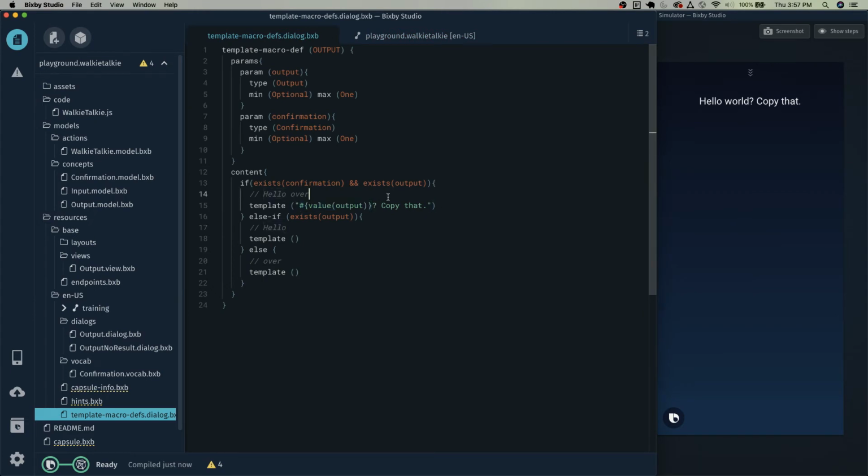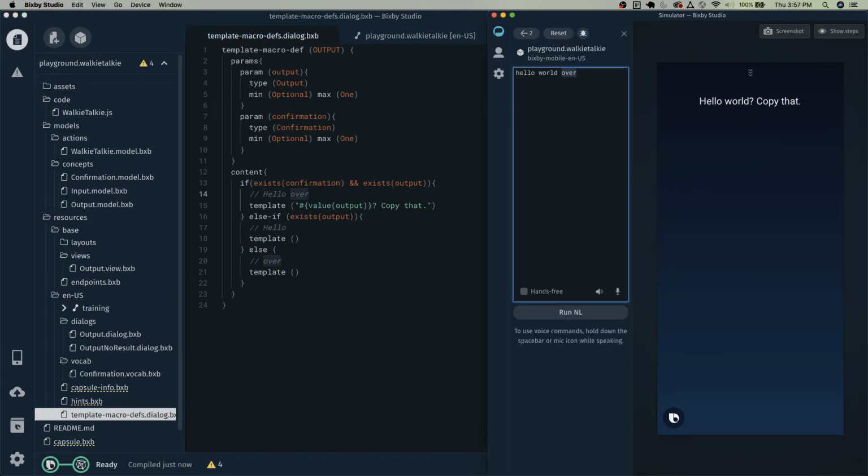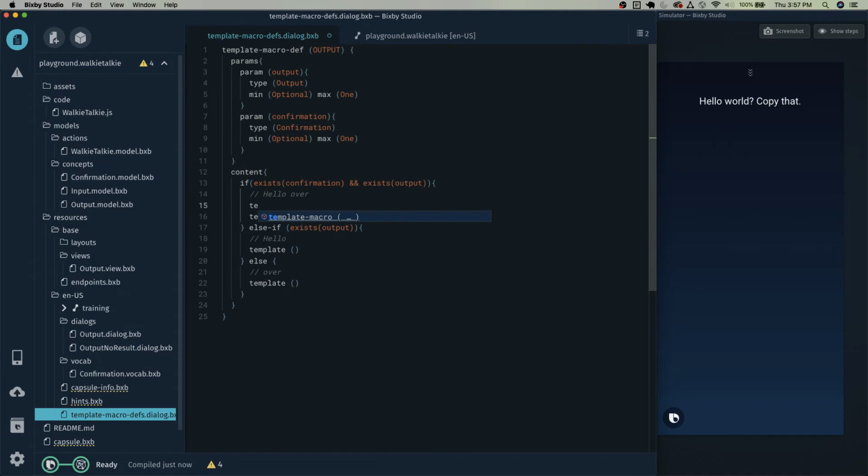Okay, so now we have it saying that, but it's going to get pretty dry: Hello world. Copy that. If it always says the same thing. And one really useful trick here is to use choose random. We want to put our different choices inside of this block. So let's copy and paste that, and let's make a different variation of this. So let's do, you said that, copy that, and let's do, I heard you say that, copy that.